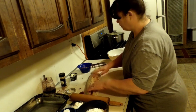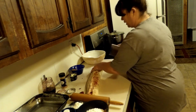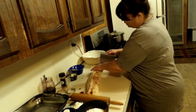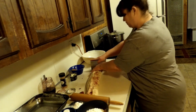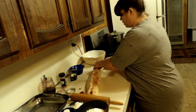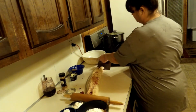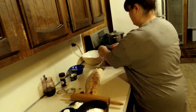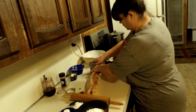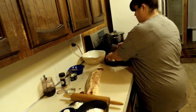Okay, we're gonna add these. I'm gonna slice it up. I'm not gonna turn it over. Normally I would turn it, but this jam is leaking out everywhere. So I'm gonna slice it, probably that first piece I slice over an inch off there because it's the end piece. I have this little gadget, I don't know what you call it, a scraper I would guess. So here's our pan. Set that up in there. Our other one in there.